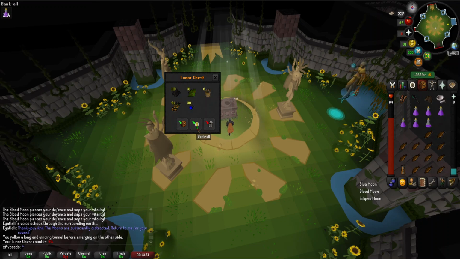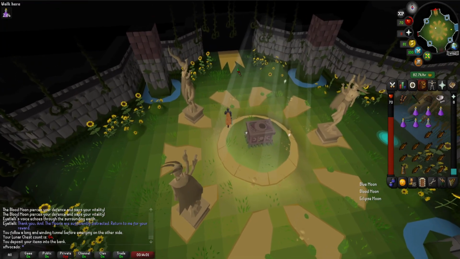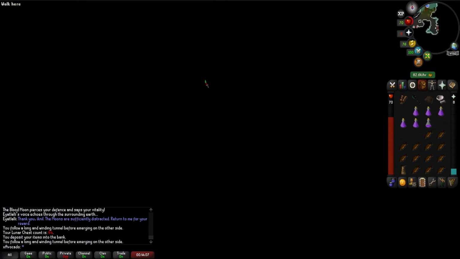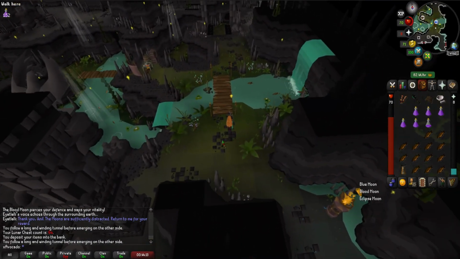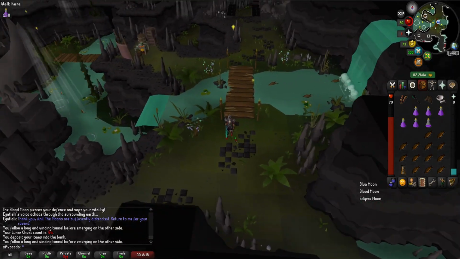I would always just bank it or send it to the bank. Don't bring it into your inventory because, yeah, you want your space. So just send it to the bank and there it is. That's the Moons of Peril. And after you've grabbed your loot, just run to the north and go through the entrance and you will be back in the starting area. Here you can re-gear, grab some food or potions and rinse and repeat.